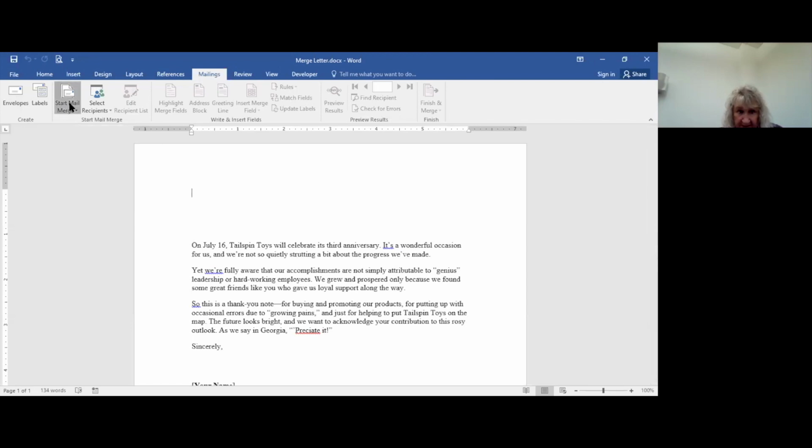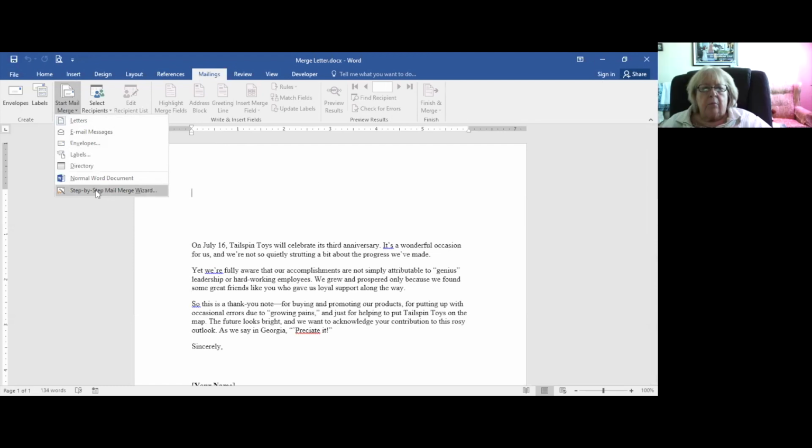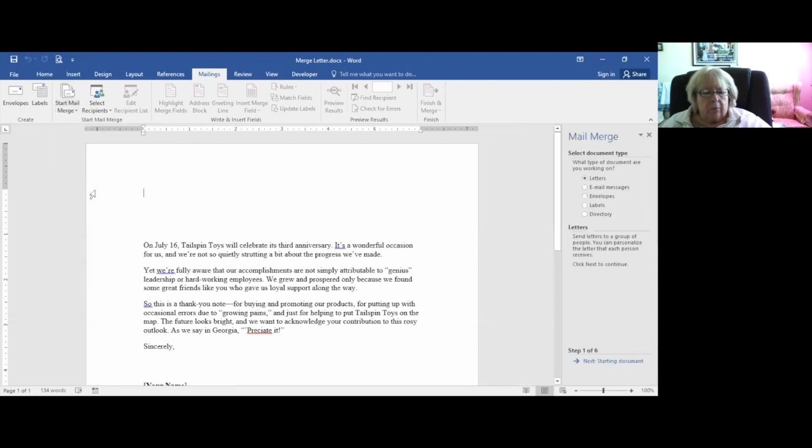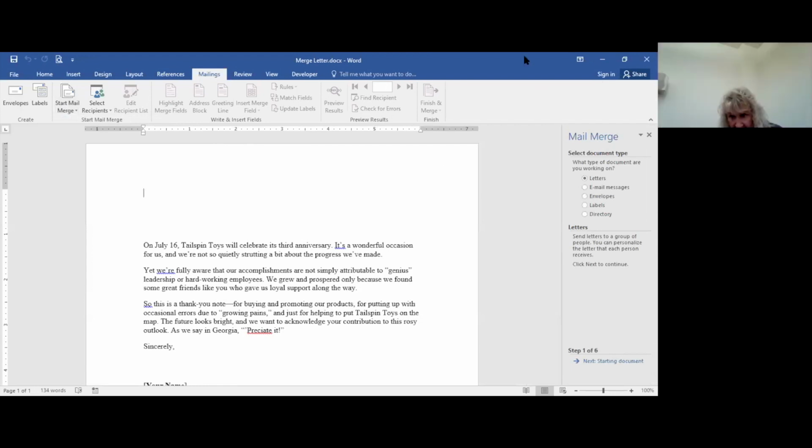So I'm going to click this, and it has the step-by-step mail merge wizard. It's asking what I'm going to do, a letter. So that's what I have up there now. So then I have step 1 of 6, next step. It's going to use the current document, next step.